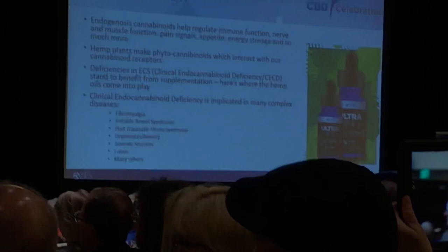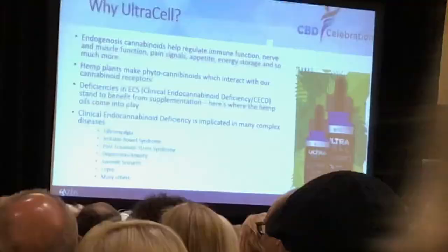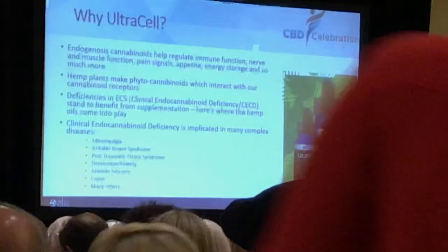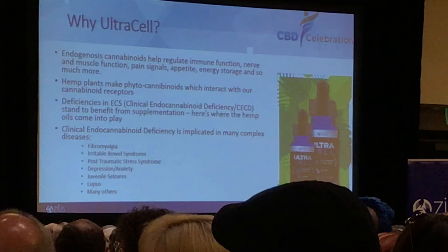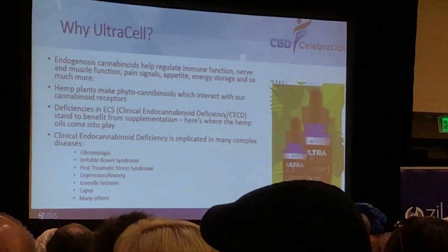I wasn't that impressed with the oils when they started coming into my office three years ago. As Dr. Henry speaks to, we don't really have to talk about this as veterinarians — people are being well educated. You're trying it before we're behind the curve. You're bringing us your experiences. I was very worried about the quality of the substance. This hemp plant is remarkable in its ability to take out toxins, heavy metals — it's a bioaccumulator. If it's not USDA-certified organic, you're going to probably glow in the dark.